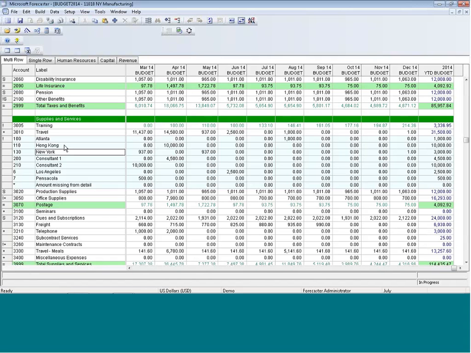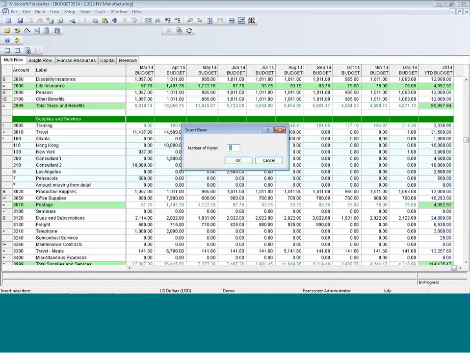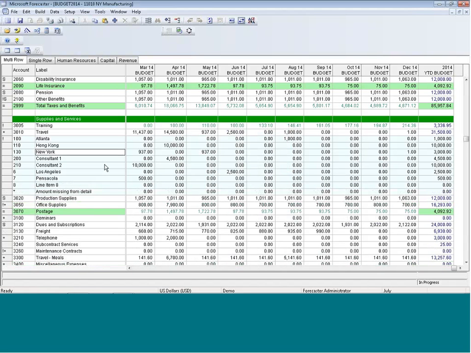And these additional rows of detail, your budget managers can add as many as they need to without having to call you and say, hey, I need a new account or a new row. They just click the plus icon up top, add as many rows to that account as they need to, and it adds a new row with a default description or label, and they can type over that and change it. Let's add one for San Diego. And then the budget for the individual months for the balances.